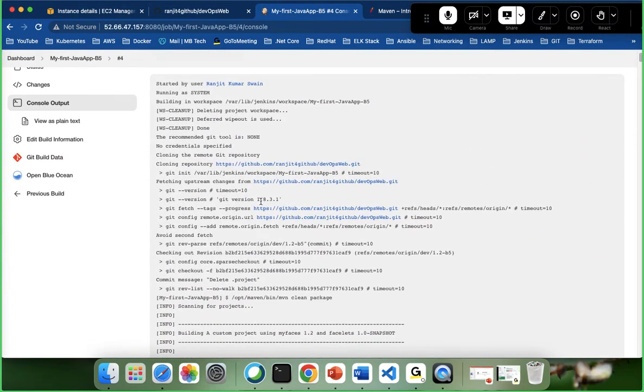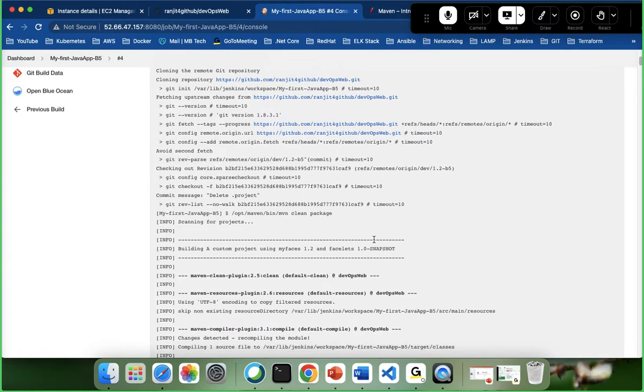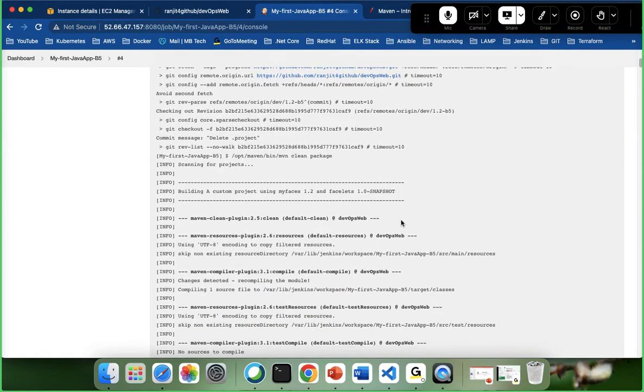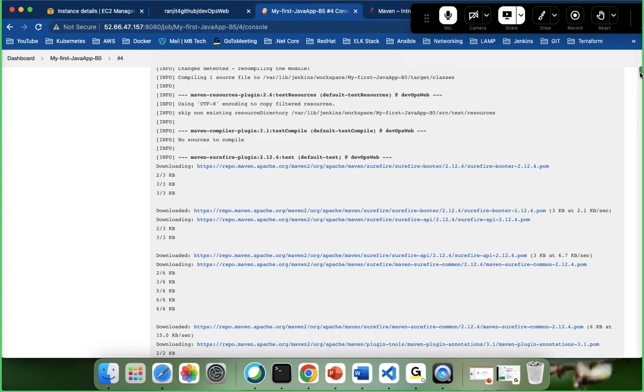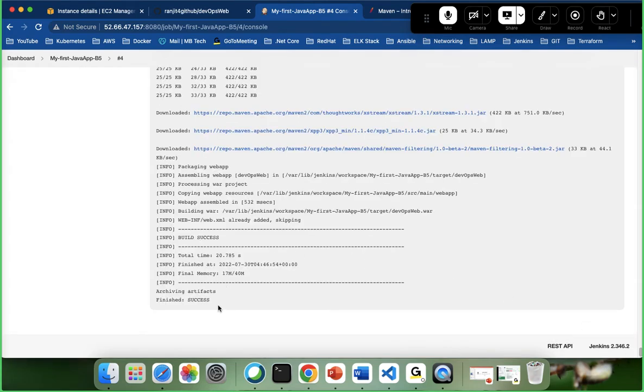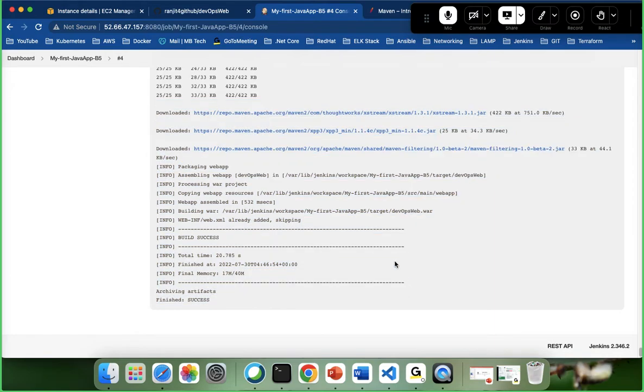So you can see the Git version is 1.8.3.1. Okay, so it is success now. That means the application I have is entirely built in 1.8. So it supports Java 8 but it does not support Java 11. That's why we were getting the compilation error.